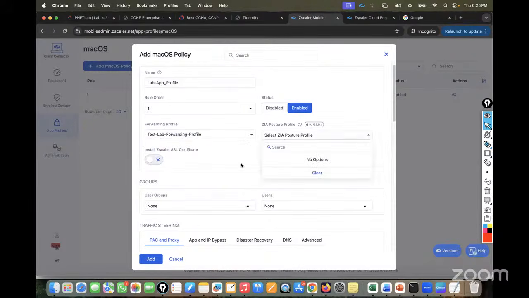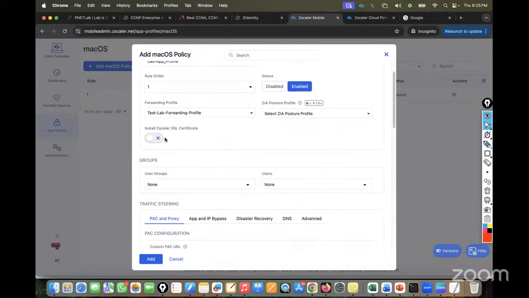Now you have to not enable the GIA portion. I don't want to use the certificate installation. But if you want to install the certificate also, when this app is going to be there, you have to enable this one. I don't want to install it, but most of the time it is going to be needed.